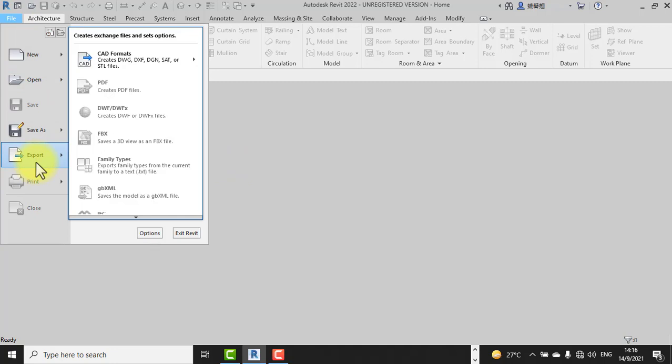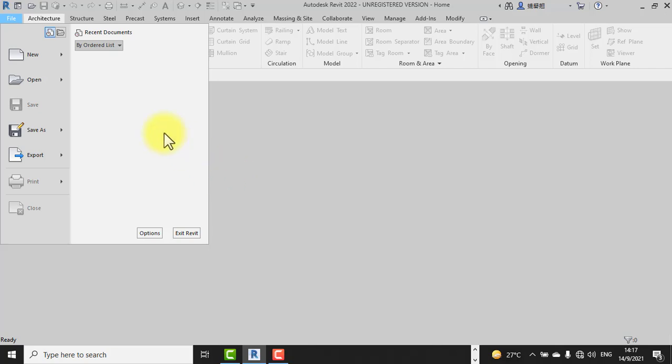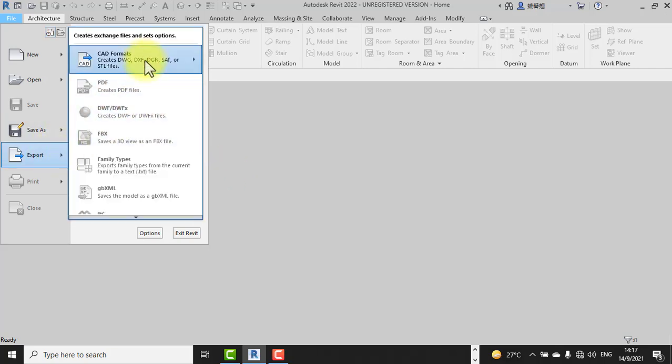You want to export your project as CAD formats. With CAD formats, maybe you want to export and send your project to the sister software of Autodesk Revit, which is Autodesk AutoCAD. That's where you can click here and save your project as CAD formats.